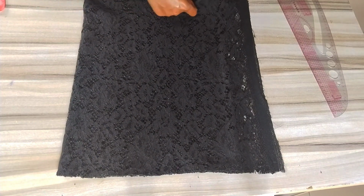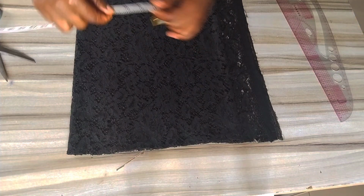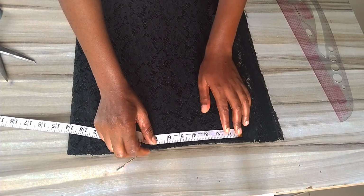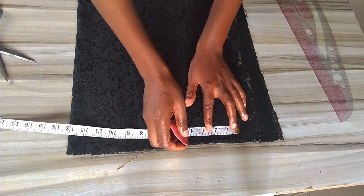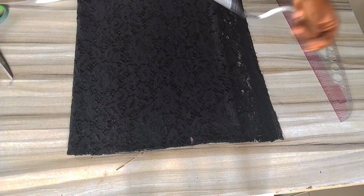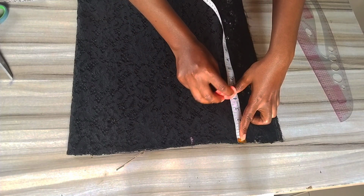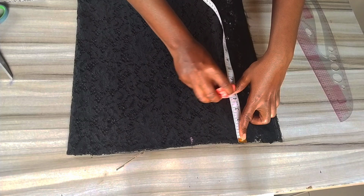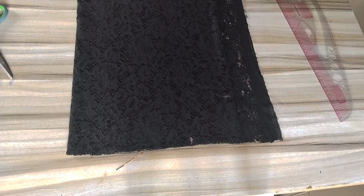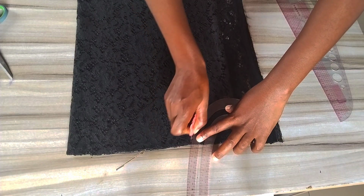I'm so sorry the camera wasn't well positioned and so you didn't see it properly. So the one for the back of our top is the one with the seam allowance or zipper area. Okay, so I'll be cutting the back and the front simultaneously. And the first measurement I'm taking there is the neckline measurement, which is 4 inches into 4 inches. Okay, so I'll go ahead now to connect both points together using my curve rule.